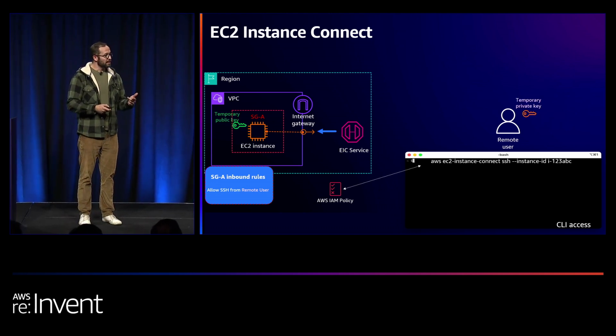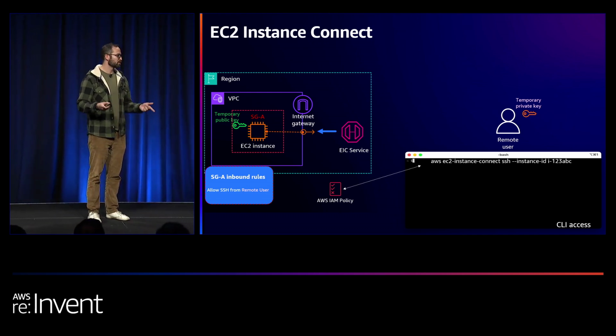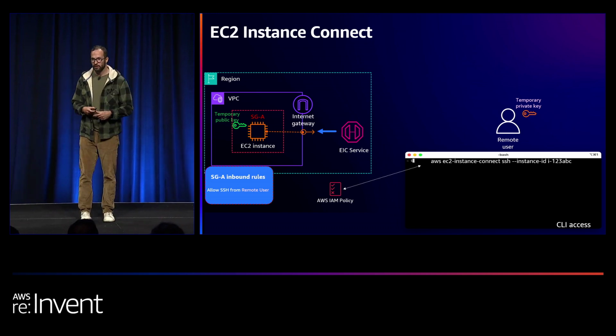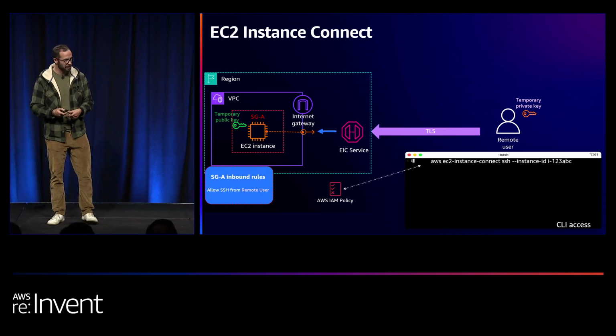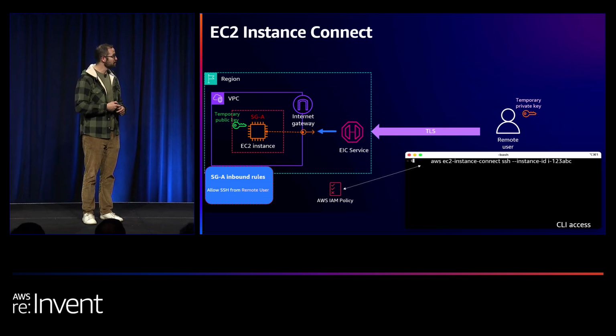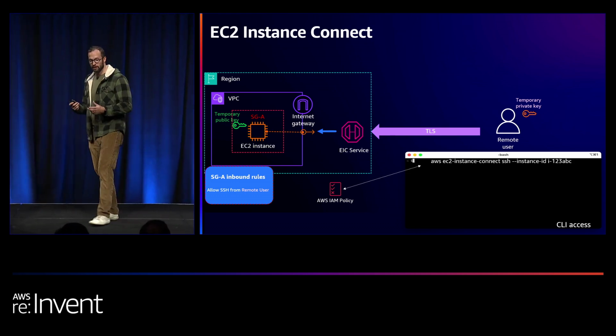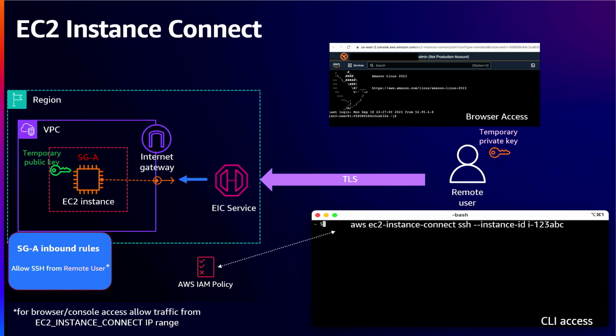And then on the fly, if you're permitted, we're going to generate temporary public and private keys. So you no longer have to worry about management of those public and private keys. They're going to be generated on the fly, and they're only going to be temporary. Again, if everything works correctly, the user will be able to set up a session using TLS, actually, if you notice there, to the EC2 Instance Connect, and within that session, they'll establish an SSH session. EC2 Instance Connect also supports browser access. So if you want to use your browser, that's also available. Just make sure that you update the security group to allow an additional range.